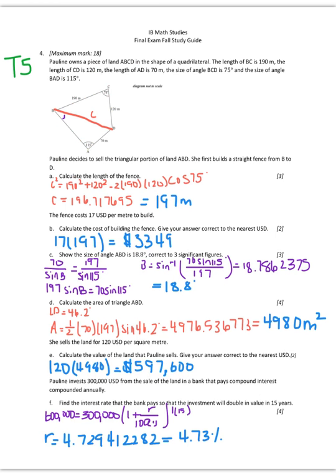Part D wants us to find the area of triangle ABD. So we have a formula for area of a triangle, which is 1/2 ab sine C, which is 2 sides and the included angle. So we know these two sides here. We know AD and BD. So we need this angle D in here. We have two of the angles, and we know all three angles in a triangle add up to 180 degrees. So we can find that this angle D is 46.2 degrees.